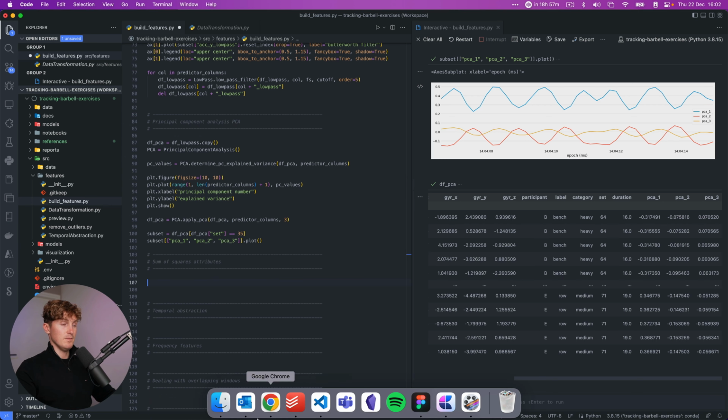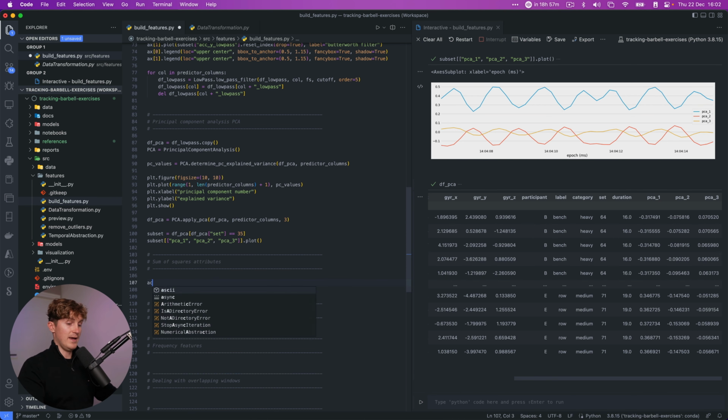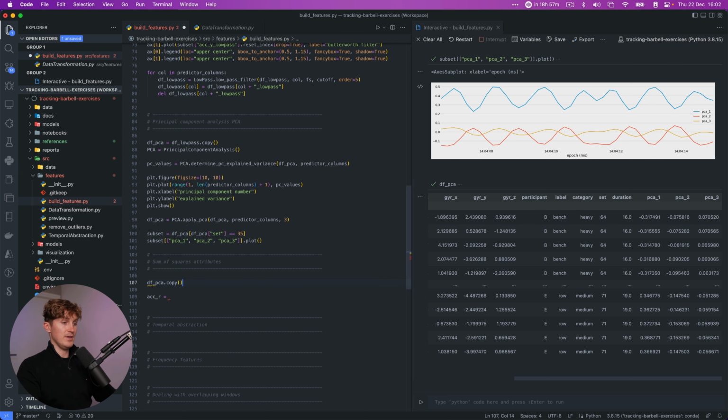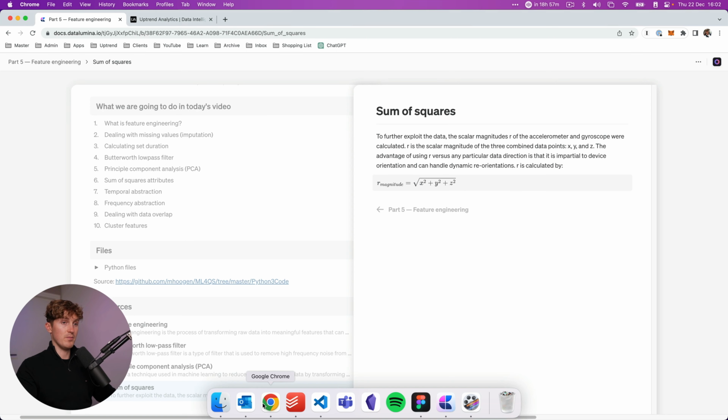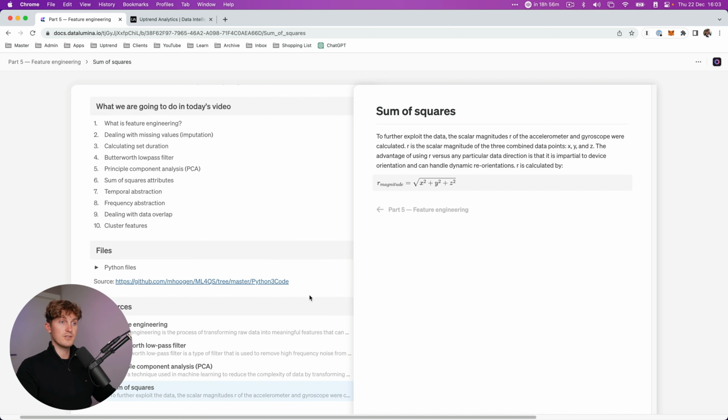So let's do that in pandas, and we're going to start off by defining the acceleration R, which is equal to, let's copy the data frame again. So we'll take the PCA data frame and we call this df squared equals. Okay, so we set it equal to the PCA data frame, and then from the df squared we're going to first look at the acceleration. So we'll take the x and then we'll square it like this in Python, and then we're going to add this, and we're going to do that 2 more times. So x, y, and z of acceleration, and we square it. So coming back to the formula, this is the part under the square root.